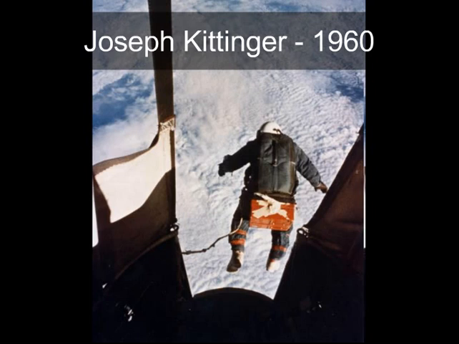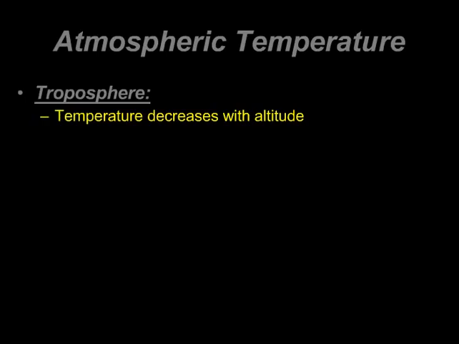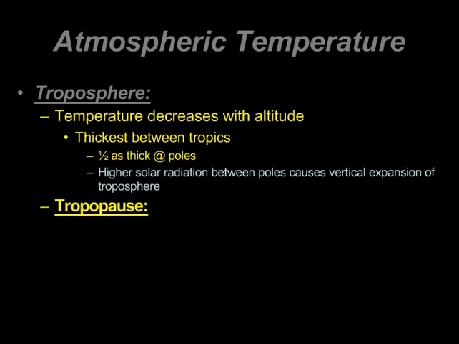The mass of Earth's atmosphere is greater the closer you get to Earth's surface. In the troposphere, temperature decreases with altitude — as we know from going up a mountain, a plane, or a high-altitude balloon. The troposphere is thickest between the tropics and about half as thick at the poles. At the top of the troposphere, we have what we call the tropopause, which denotes a temperature change between one layer and another. The key to understanding the tropopause is that it is defined by a temperature — specifically, negative 70 degrees Fahrenheit. Once we reach that point above Earth's surface, we are at the tropopause.